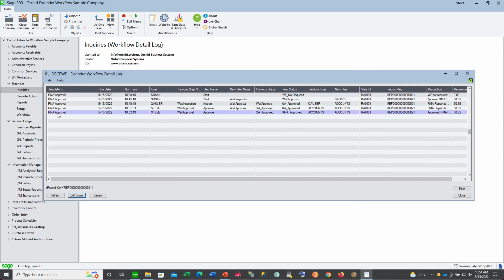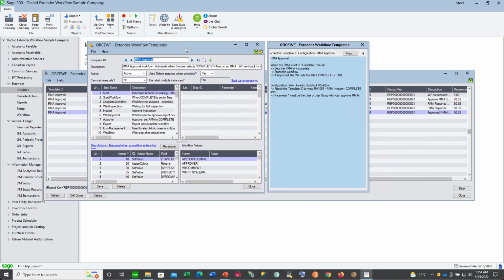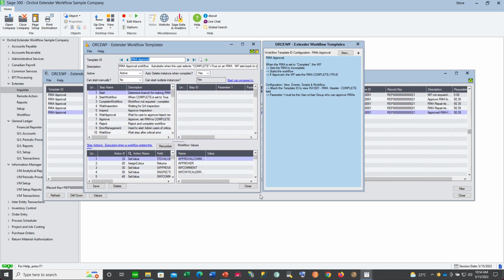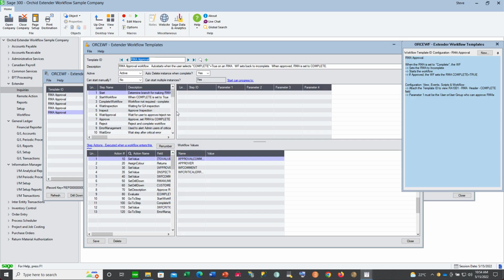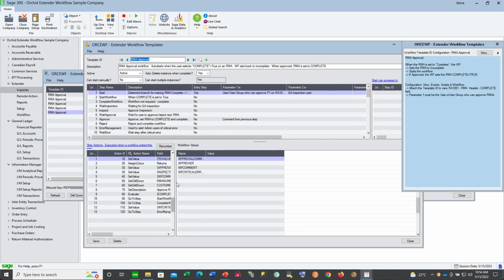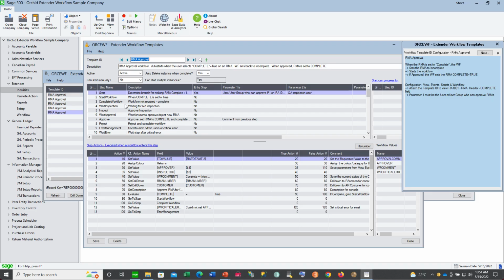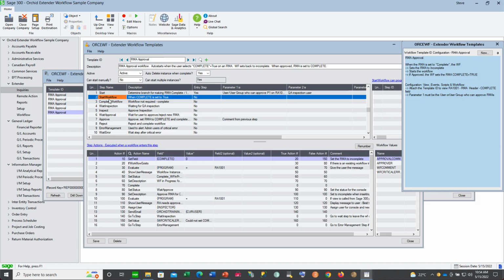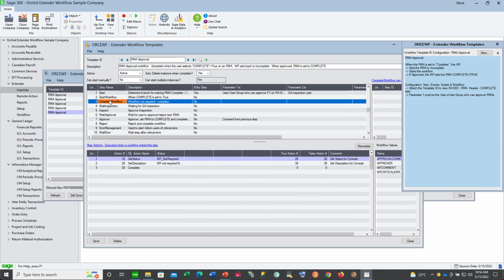And that actually leads us to the next step of the presentation, which is a very brief overview of the configuration that is required to add notes, document management link, and extender workflow to RMA. We can now open the extender workflow template, and I can see, make this a little bit bigger, because the core of the workflow is around these key steps that are designed to match your business process.